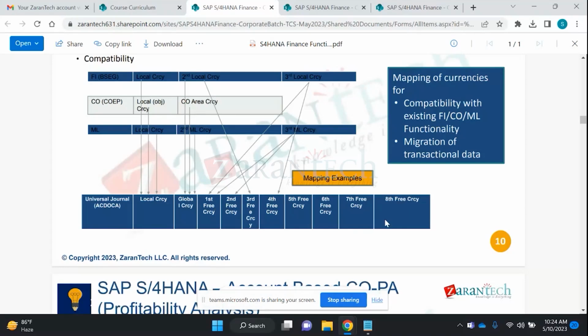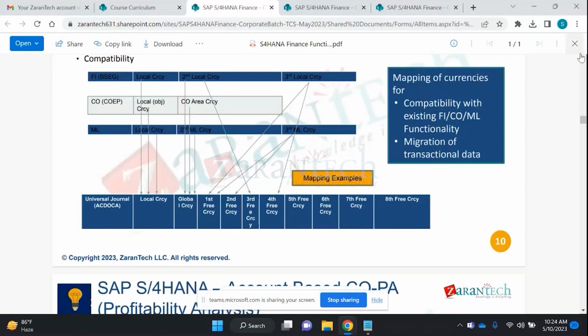But now, for example, my company code currency or local currency is INR or USD, but I also want the report in some other currencies for a point of view. You can develop those currency level reports in this configuration. So in S4HANA we can have 10 currencies and the functionality is available.